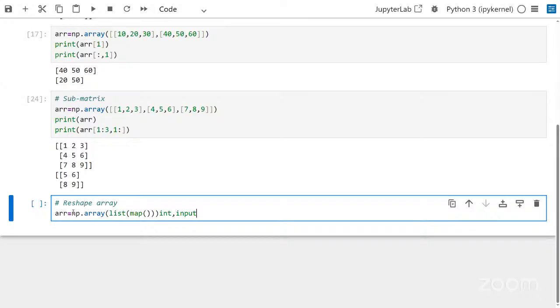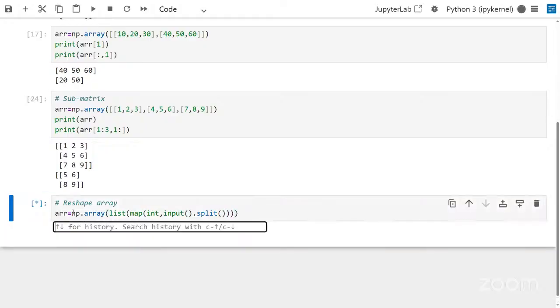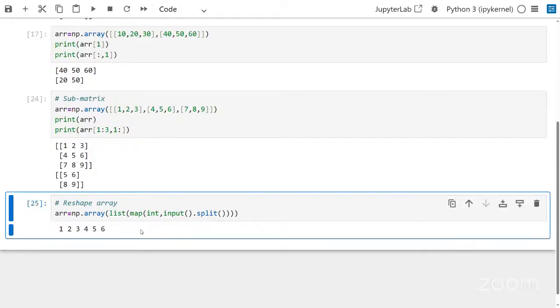Sorry. I have the input, int comma input, this one. Then here is a split function. Control and enter. Yes, this will work.